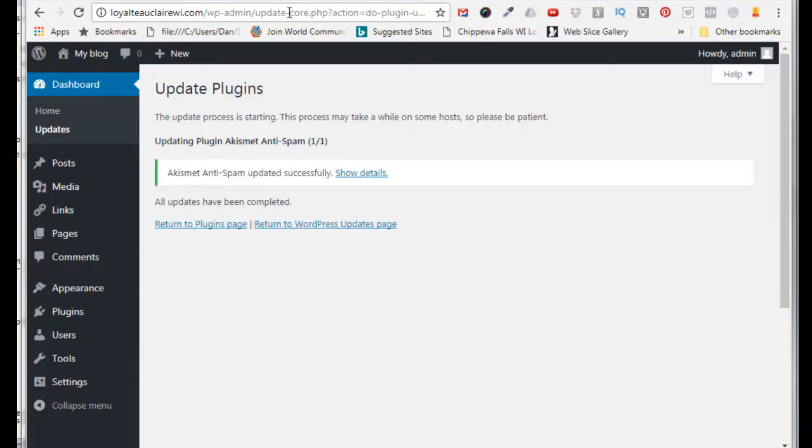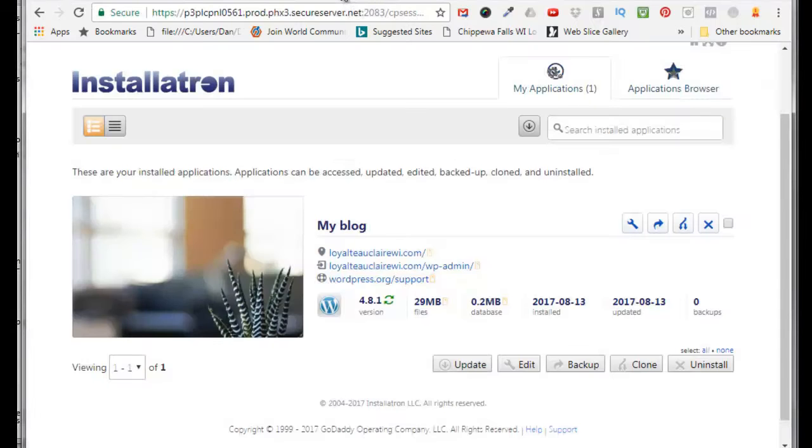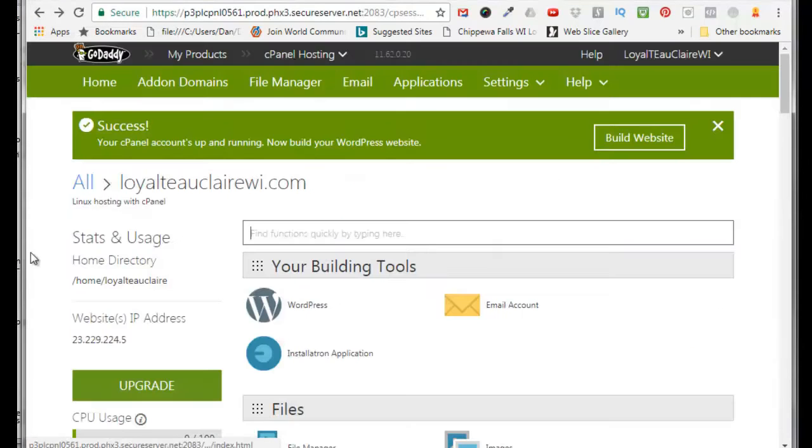Now let's go back over to our cPanel area. Go back here. And we need to adjust our PHP limits. PHP is just a scripting language for websites, but we need to increase the limit size to be able to upload our theme.